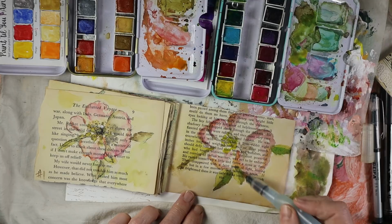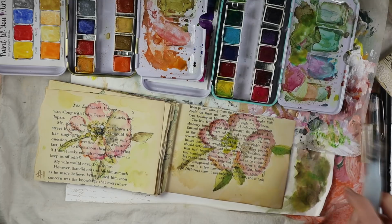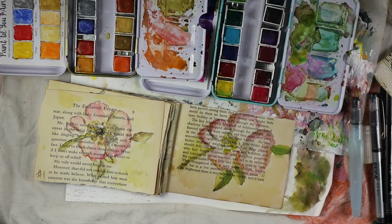Because we're not working on watercolor paper, you have to be careful because if you go over this too many times, it's going to start making the paper pill. So I'm going to shoot it with some hot glue gun, but it's not a hot glue gun. My heat tool.